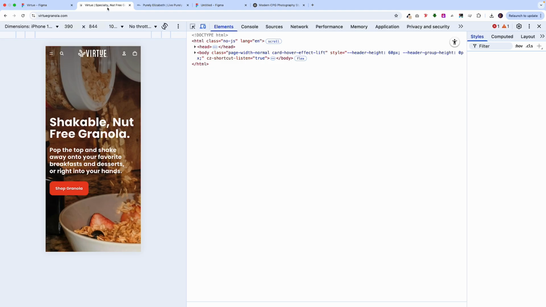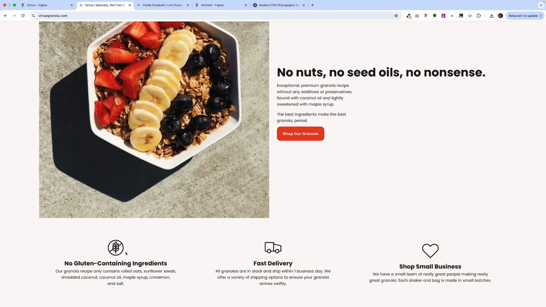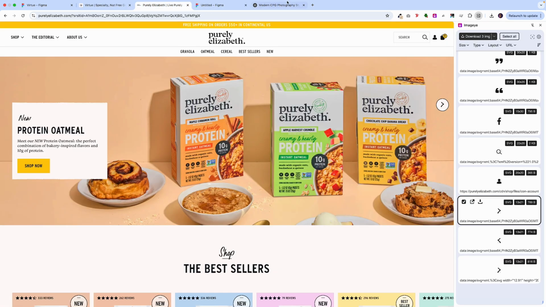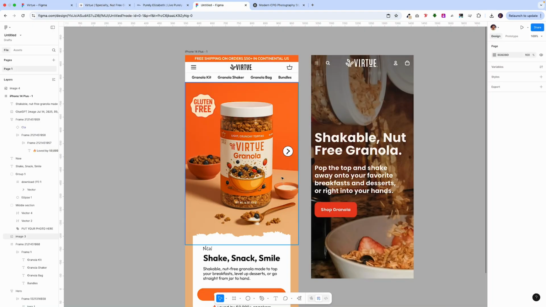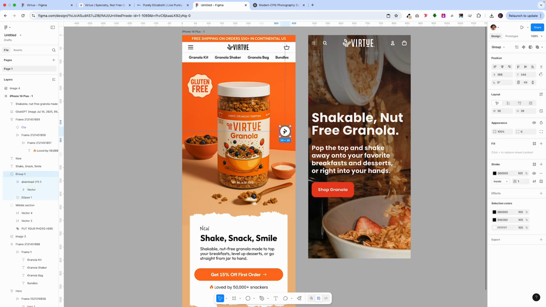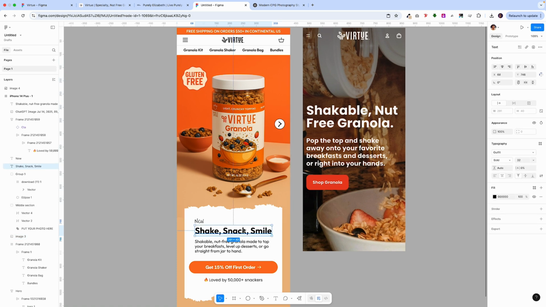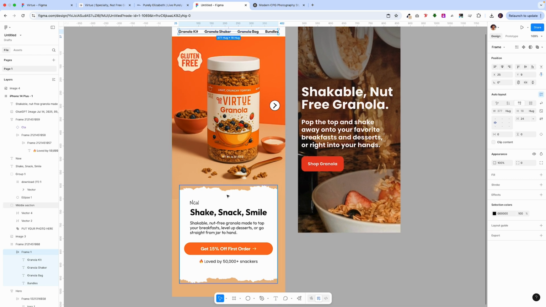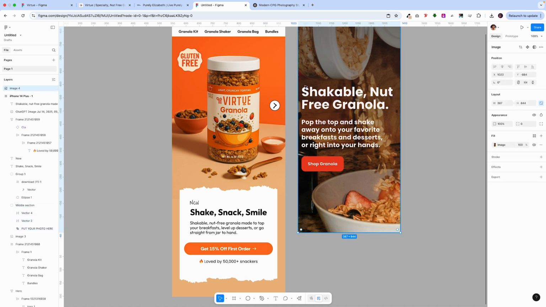We also have the gluten-free badge, and again, this is going to reinforce to people who are gluten-free that this product is safe to eat. And as a matter of fact, if we go to the site, they are gluten-free. And you have to be showing that up front. Not many people are going to scroll all the way down to see that. Okay. Next, we have the navigation. The idea is when you click on this navigation, a new render and a new call to action is going to show. Remember, they have the granola kit, the granola bag, the granola bundles, and we want to make it clean and beautiful. Underneath, very cleanly on a white background, which they failed to do. The text gets lost, the call to action gets lost.